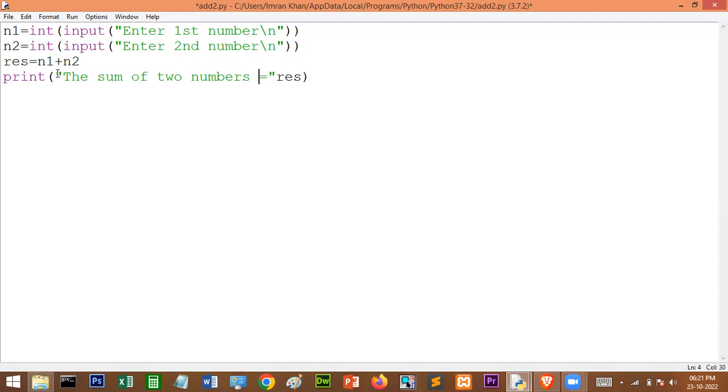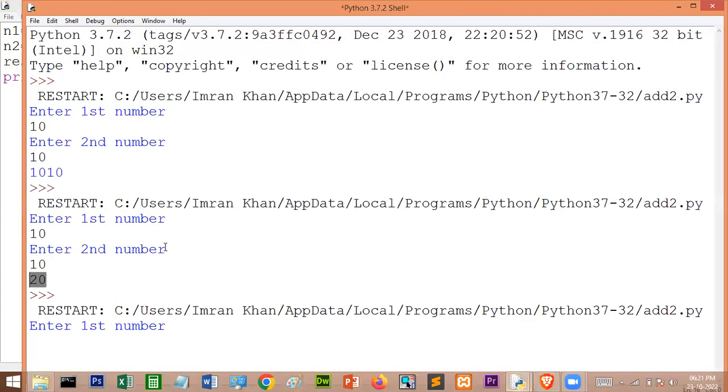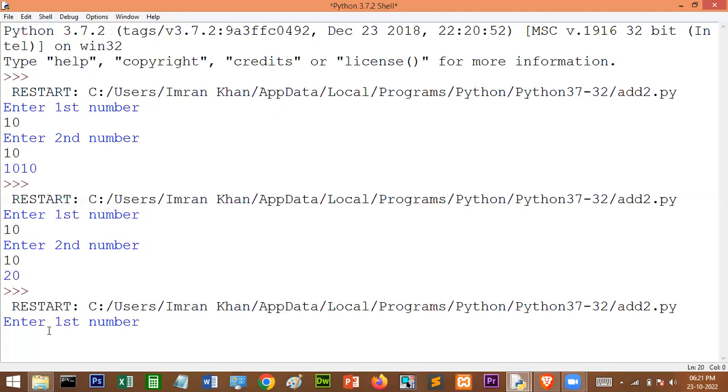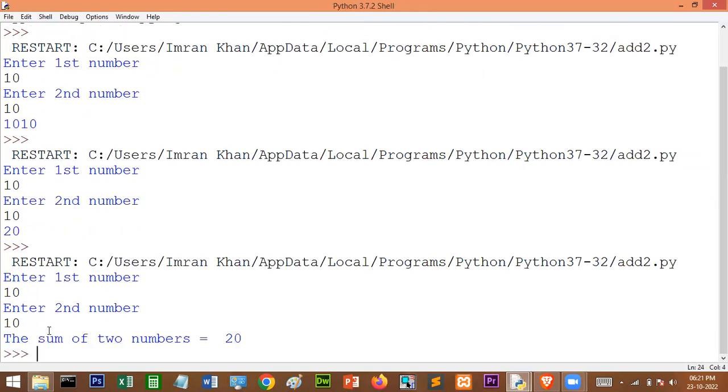If you want, you can give spaces here, and you can give a comma, or you can use the plus concatenation operator also. Now it's asking me for the first number, I'll give 10, second number 10. See, the sum of two numbers is equal to 20.